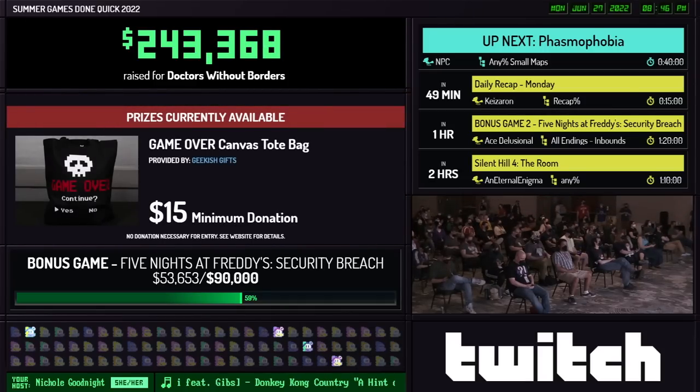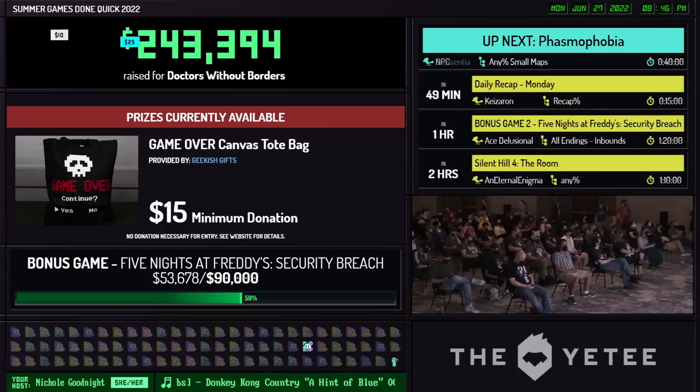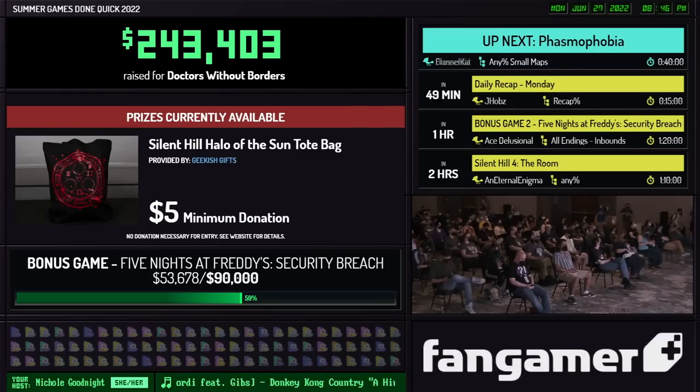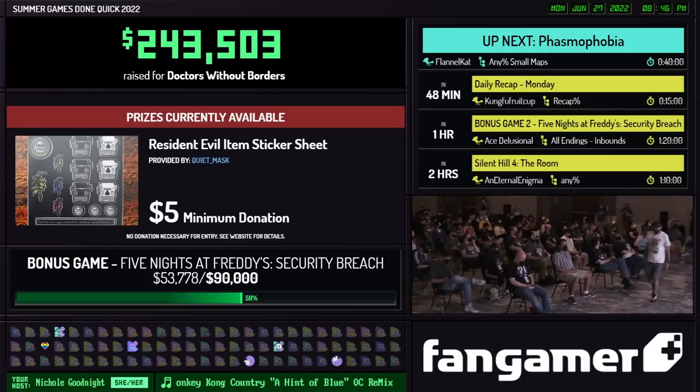I have a $50 donation from Zoem that says, let's get that FNAF run. Thank you so much for your donation. We are only $36,457 away from that. I believe we can make that happen tonight. Let's go.